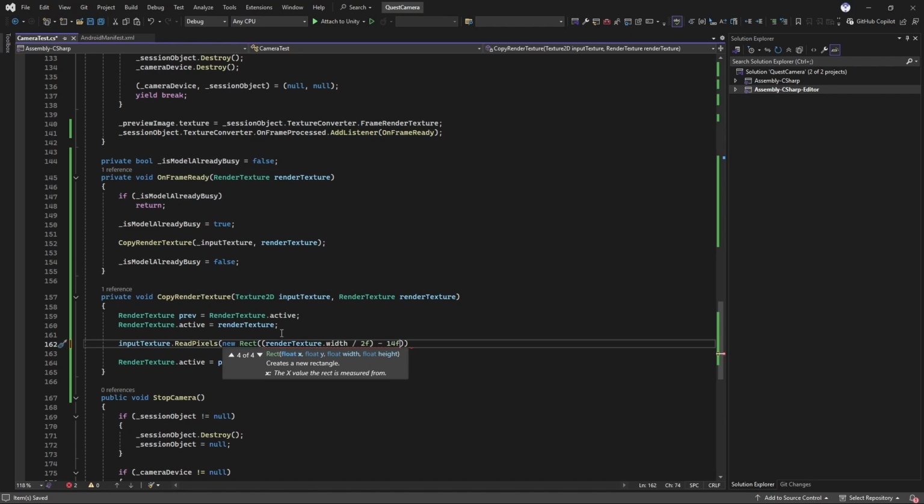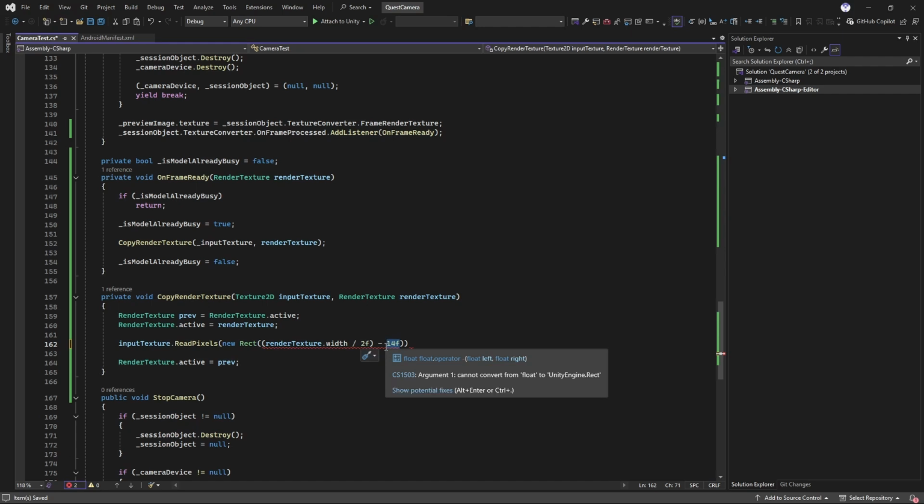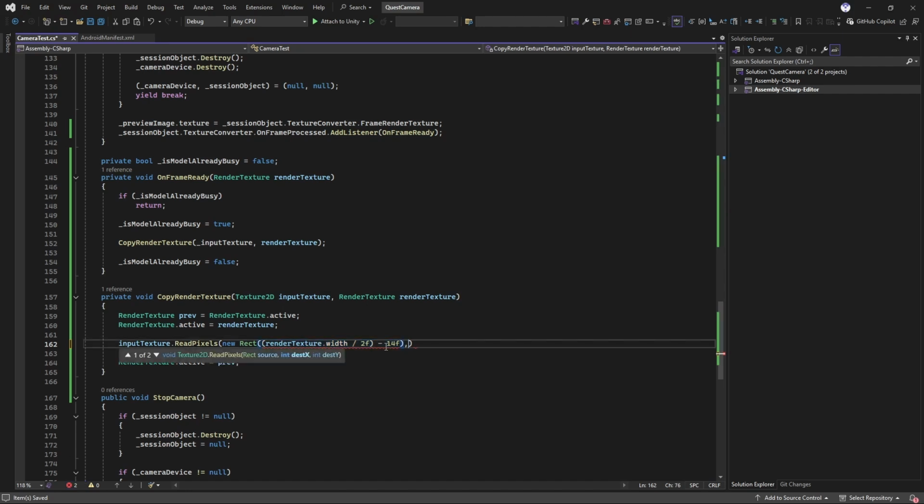So this will get the point in the render texture from which we have to start copying into the input texture. And since the input texture is 28 pixels, we subtract half of that to get the correct starting position. Now all we have to do is do the same with the height.